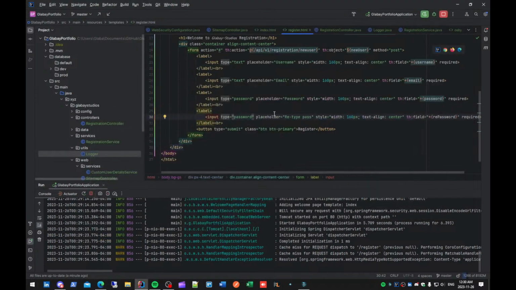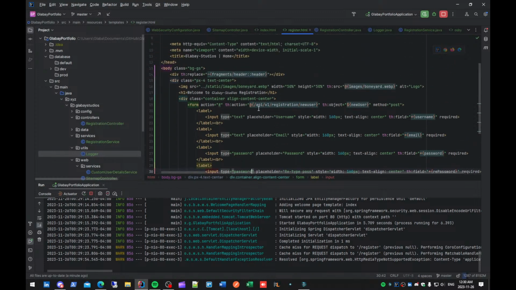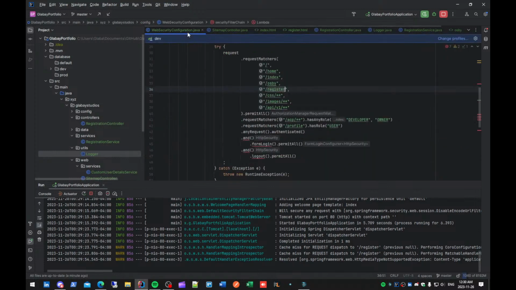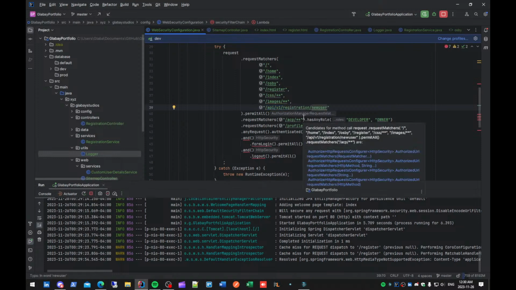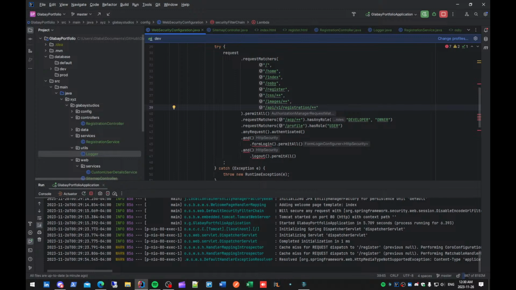Why do we go to a login page? Alright, what's going on with this now?